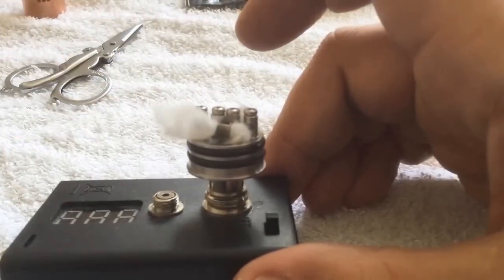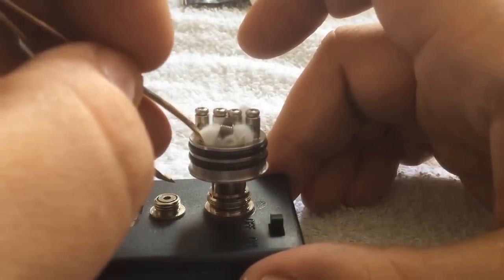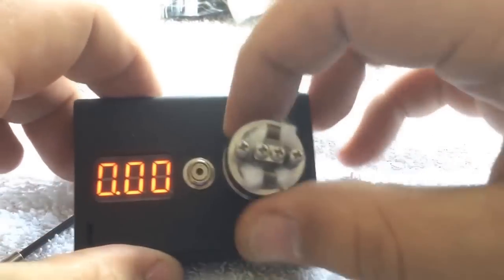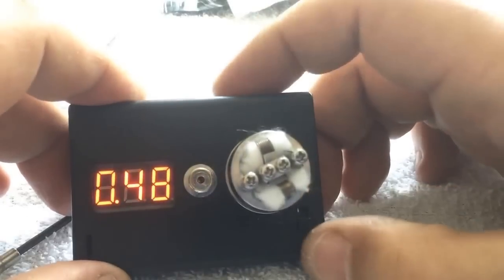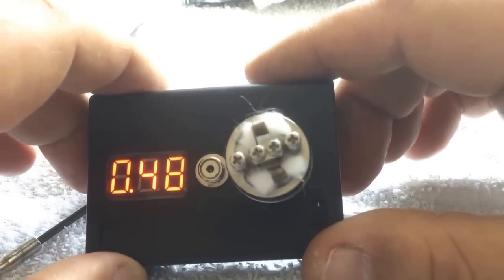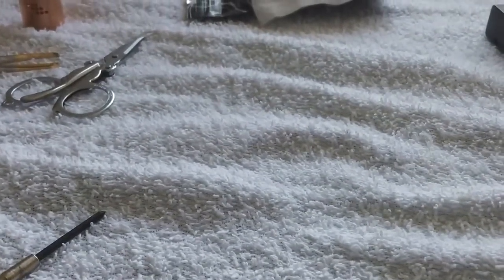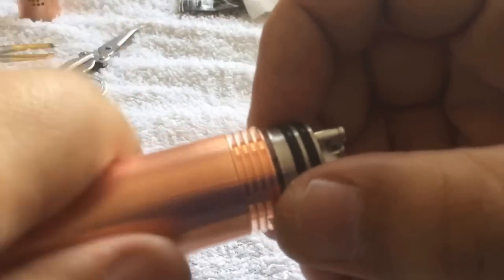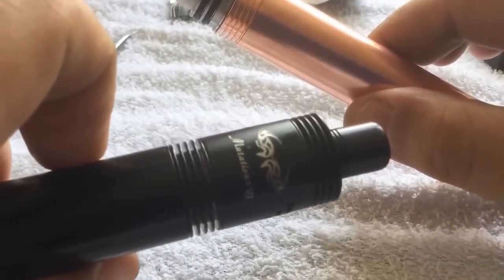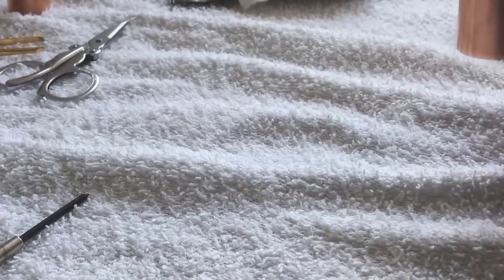Hope you can see this. I do apologise, camera's messing me about. So I'll have just one more check before I put it on my mod. So there we are, 0.48. It will move about when you're adjusting. So that's it. So what I'm going to do now is put it back on the copper mod. So I have got a copper one for review, and I have got the black one here for review. Yeah, I've already done a coil build on there, which is the same 0.5.